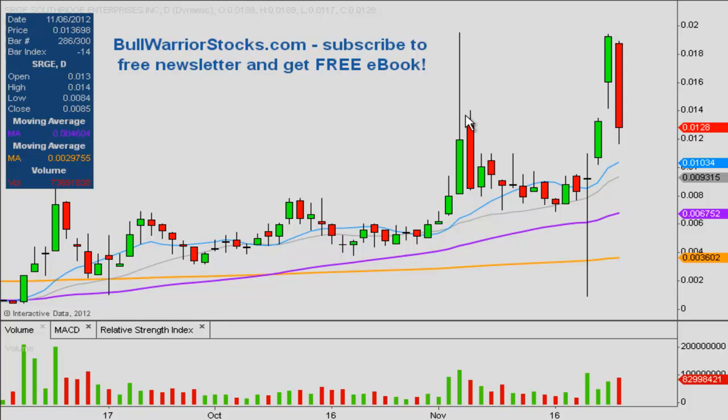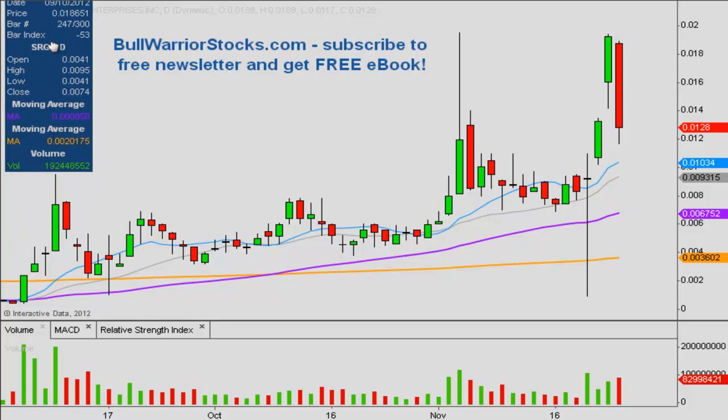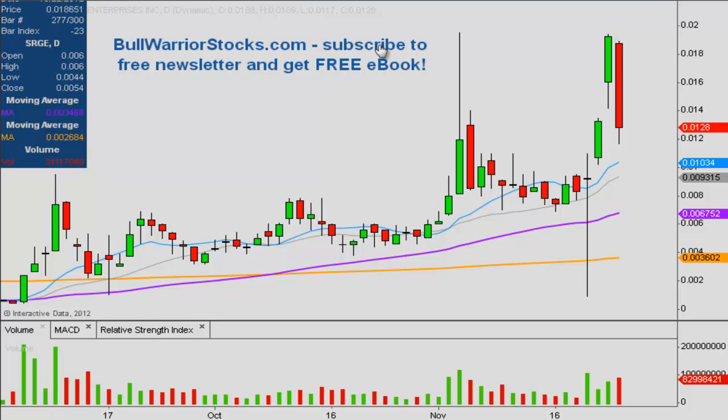Here we are looking at SRGE. I've done this one numerous times and want to get it back here updated, as there have been a lot of questions and requests coming in for it. Like I said, it's been a week or so since the last time I did it, and it definitely needs an update. But in some senses, it doesn't really need an update because there's nothing necessarily new going on with the chart. And what do I mean by that?